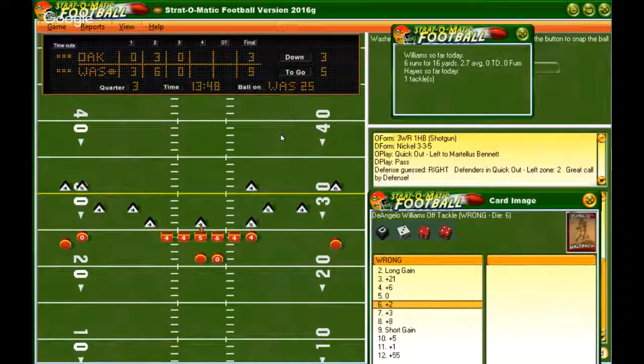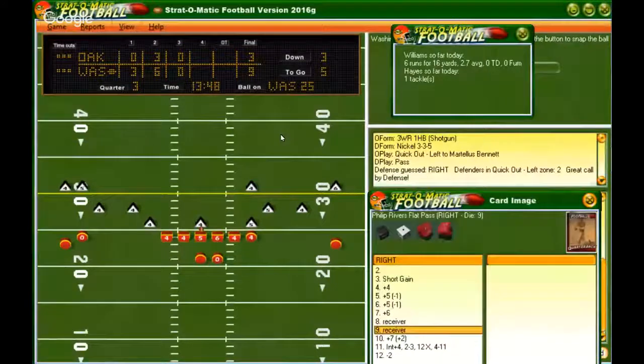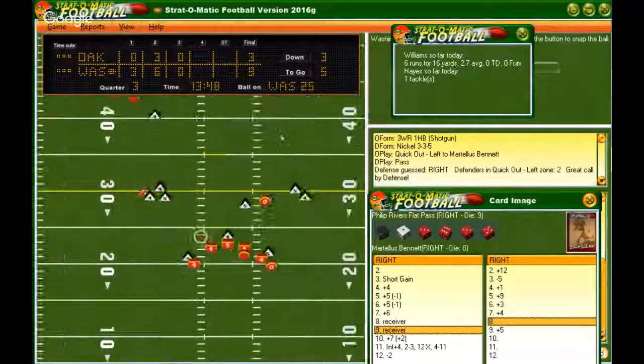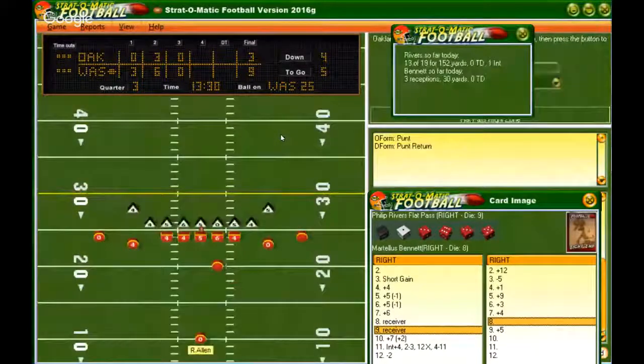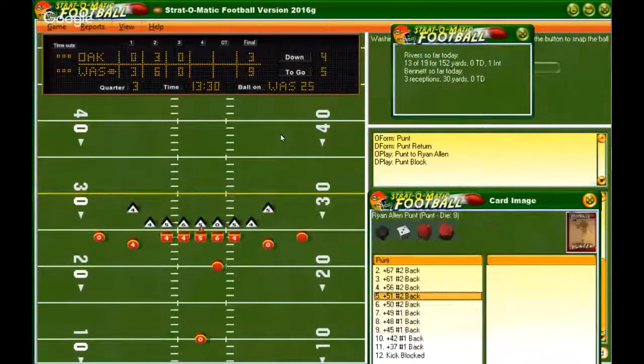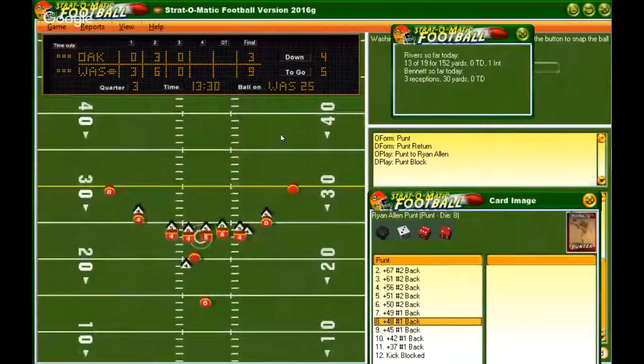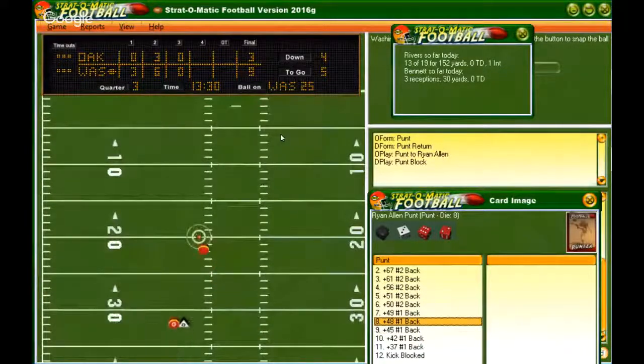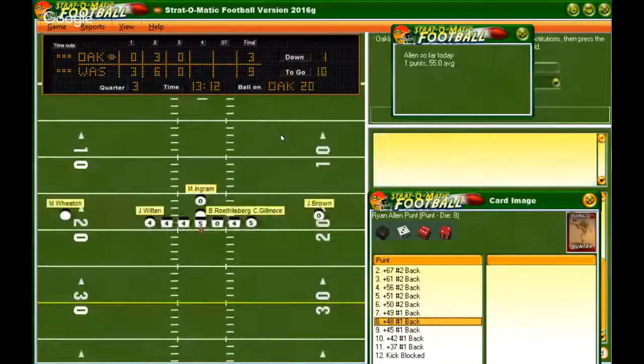3rd and 5. Here comes a pass to Martellus Bennett. It's a quick out. And Bennett is unable to make the catch. So Oakland holds on the Redskins' first drive, and that will force a punt. And this is Ryan Allen. Allen boots it 46 yards. There will not be a return, and so the Raiders will take over on their own 20.